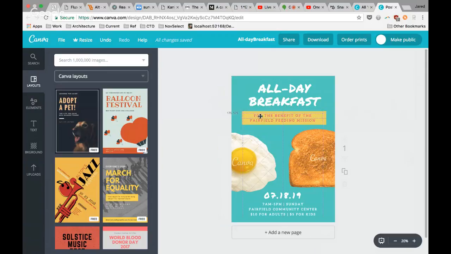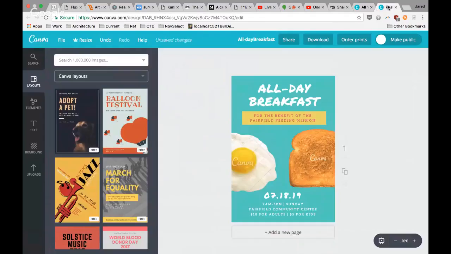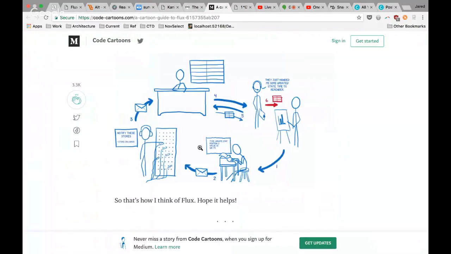Other things that it allows you to do, since you've got this very controlled one-way data flow, is when you want to undo an action. I move this over here, and now I want to undo that action. You know exactly what action got dispatched to move your text to a different position.